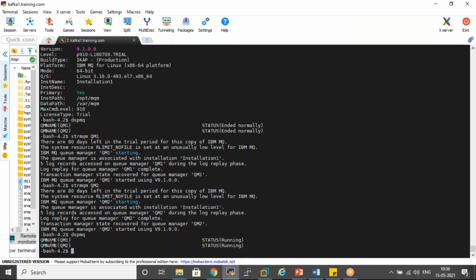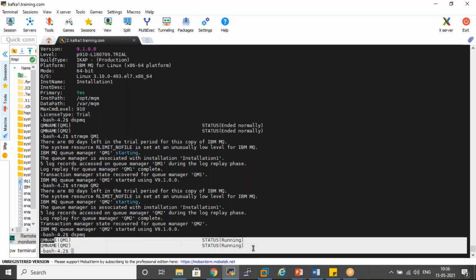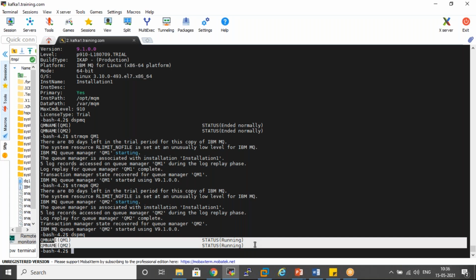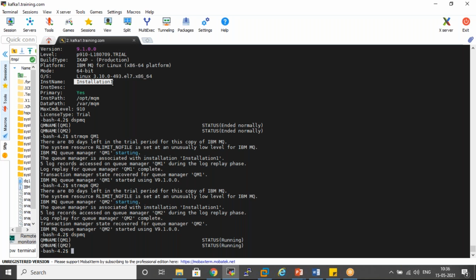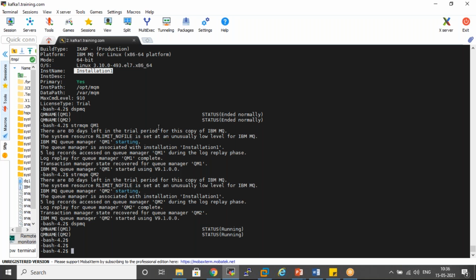So we have never deleted these queue managers, but without touching them, we just uninstalled the binaries and installed the binaries again. That's it. Understand? And if you see here, MQ 9.1 is associated with the name Installation1 only. Yes, sir. Clarified? Got clarity now? Yes, sir. Okay, fine. So where are we? Hope Sachin, you are also getting it right. No confusion, right? No, sir, I'm good. All right.